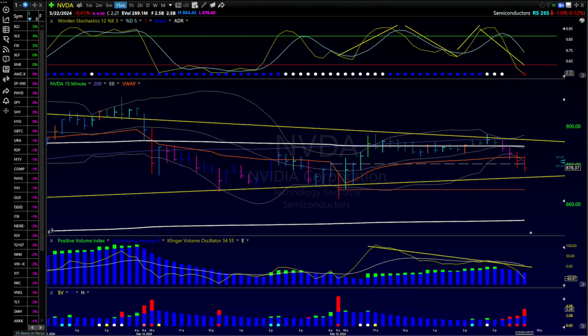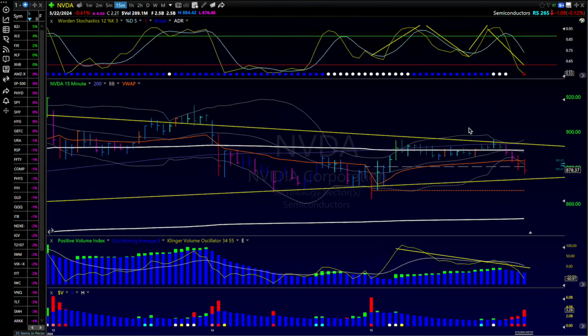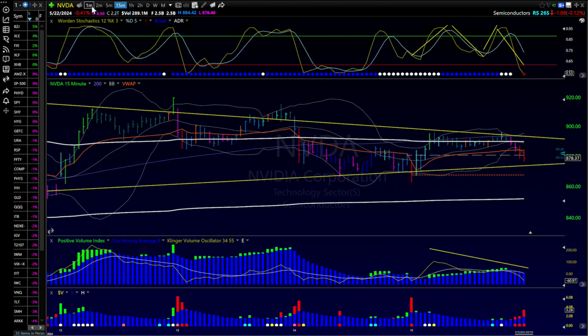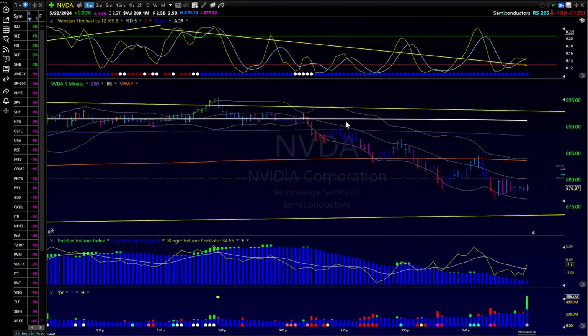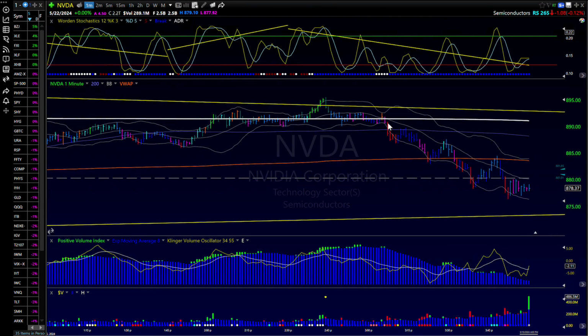And then right here is an indication where, okay, now the positive volume index is gone, and you're starting to get the red volume, and then you get a 20 bar low. So on a trend, 15 minute, and then if you drill down to the 1 minute, if you're trading that, scalping it, this is what I did right here. It's crossing below that anchor VWAP, red, I'm in it. Okay, I'm in the trade.